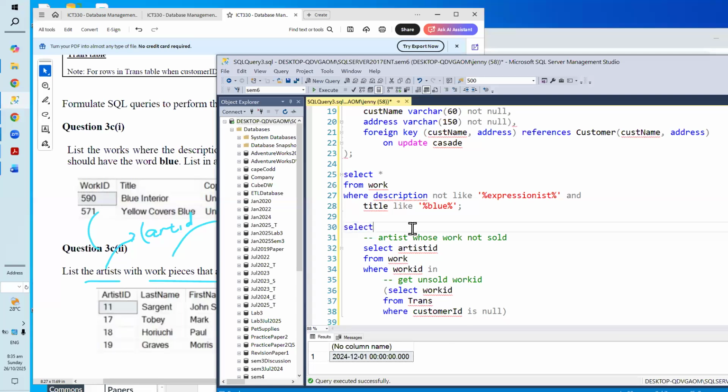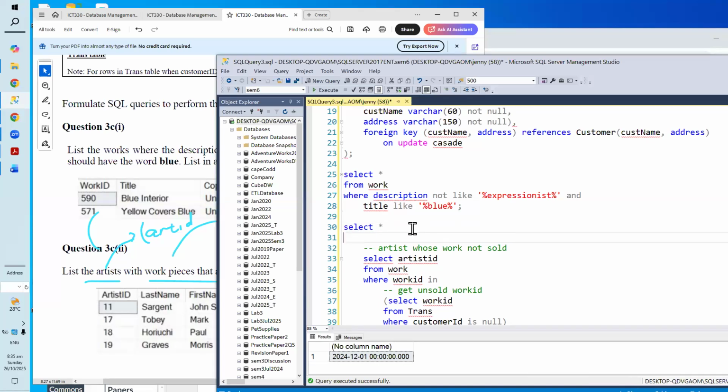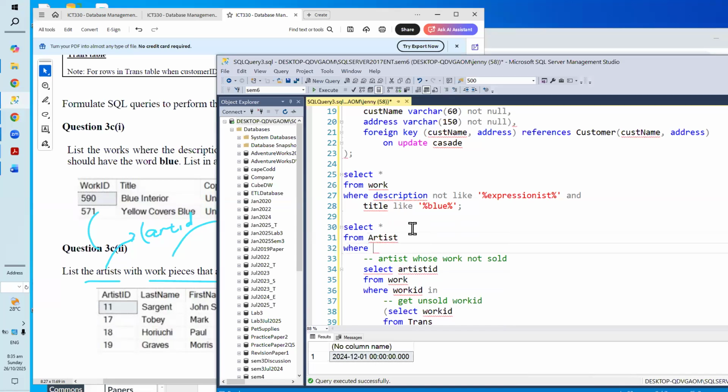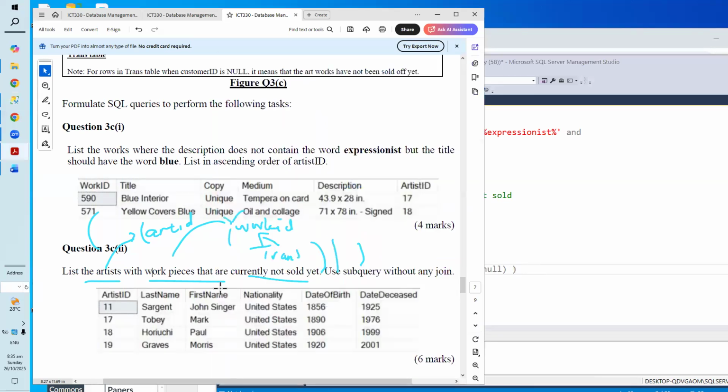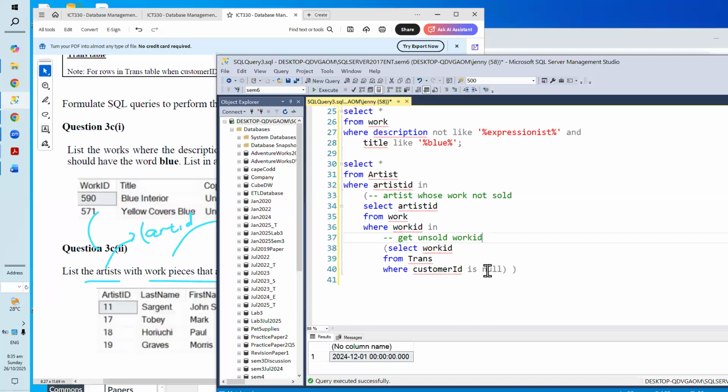So the topmost now, sometimes it's in, sometimes it's not in. So you need to do according to the question. Yeah, so this one, not sold, is the customer is null. And then after that you want the work that is not sold, the artist whose work is not sold.